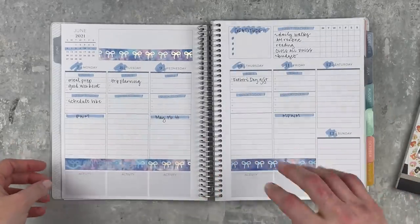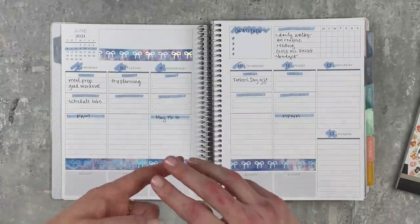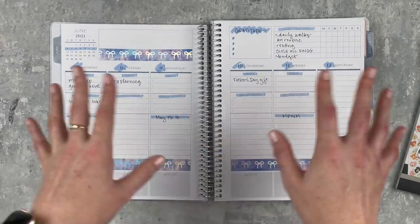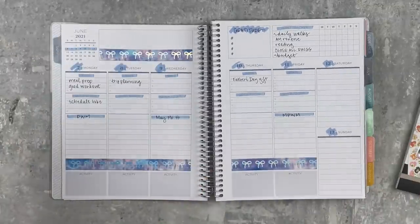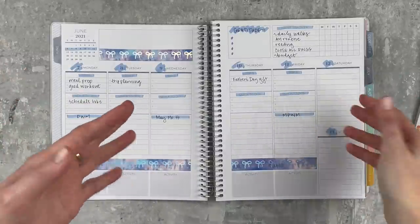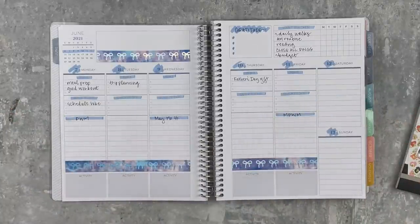I'm just figuring out what I want to do in here, but I know that I want to keep it really simple: washi, character stickers, highlighters, and Tombows, and that's it. I just want to keep it real clean and straightforward. I'm really excited for this because it gives me a little bit of flexibility while also giving me a little creative outlet, but also some structure. So it's what I need right now.